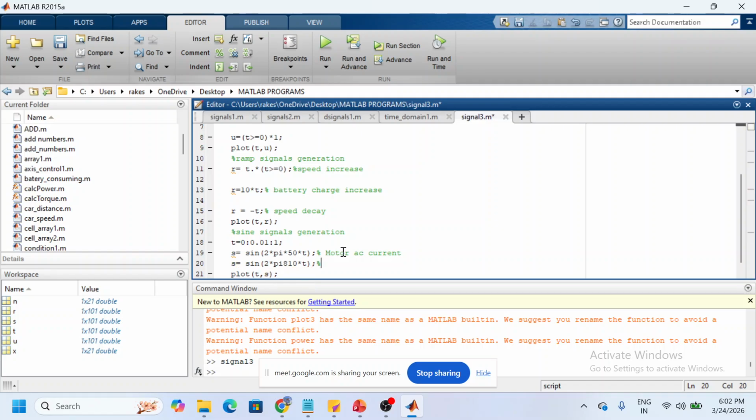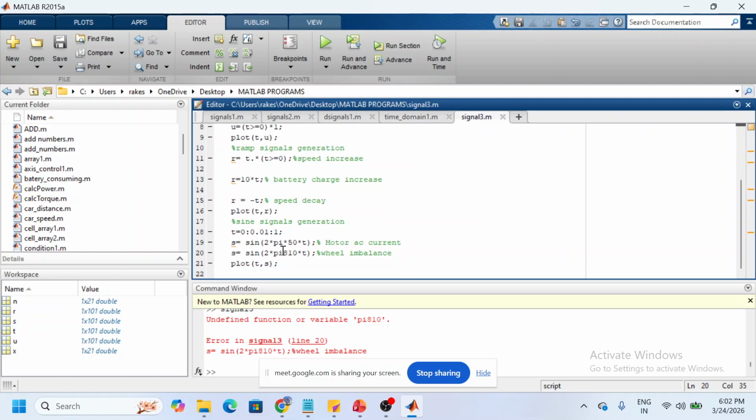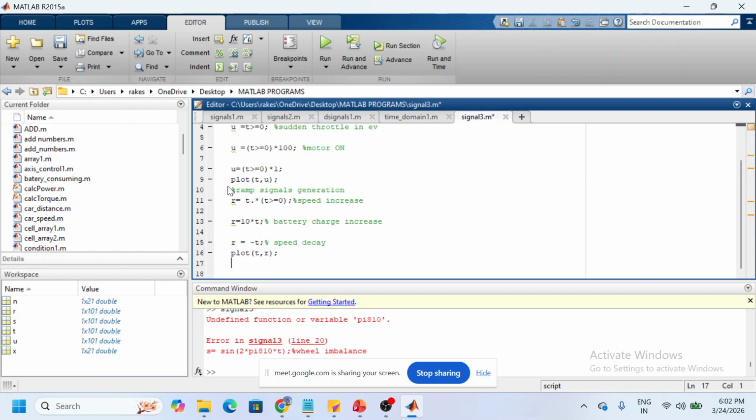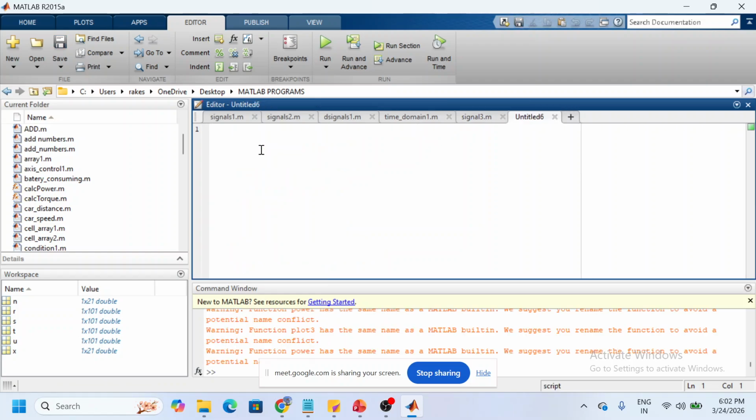So this is for wheel imbalance. It is giving some issue. So let us take a new scripting file for the sine wave. We are getting some error here, so we will take a new scripting file and execute in that. Now I will comment this line.